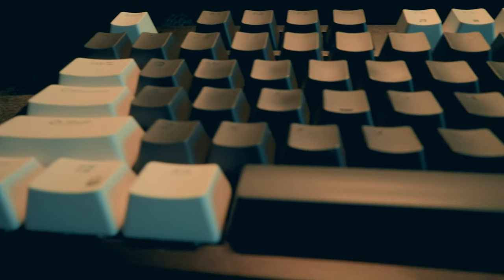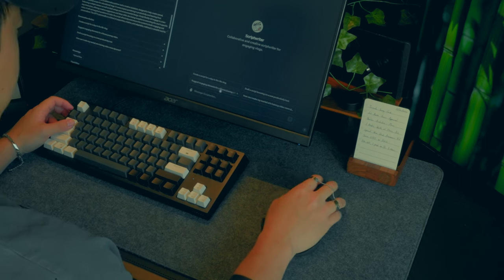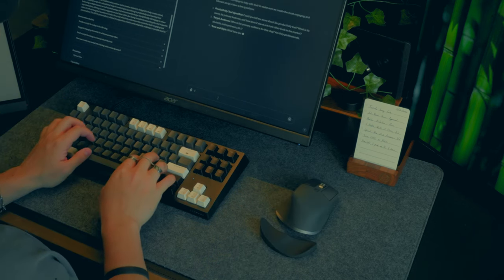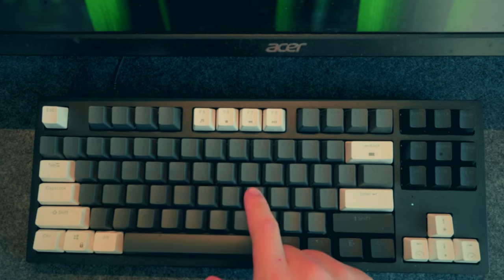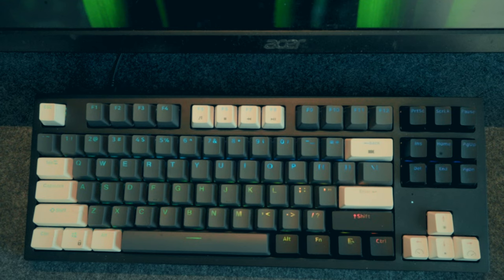This next one is for my keyboard enthusiasts. If you want to get into keyboards but don't really want to have a breakup conversation with your wallet, I think the $80 Techwear Phantom Elite is definitely the way to go. This keyboard has been a keystone in my workflow. It makes typing super enjoyable. It comes with pre-built foam mods that give it that nice thock sound. There's also backlit RGB keys that can be fully customized using the Techwear software.